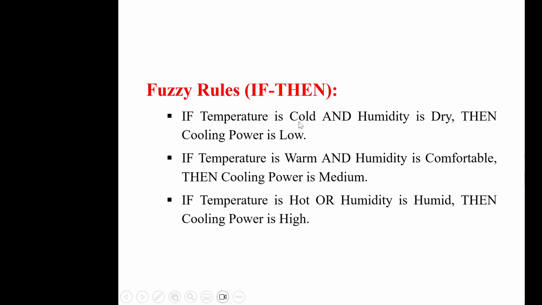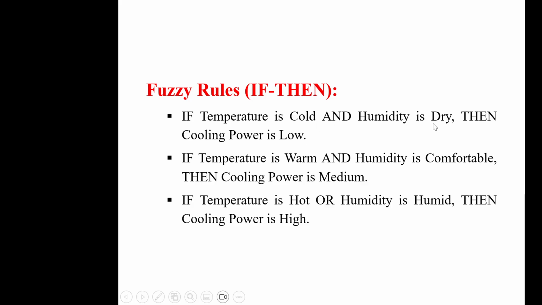If temperature is cold and it's very, very important, and humidity is dry, then what is the consequence? The consequence is that cooling power should be made low. Now, what are we trying to say? What we are going to examine here is AND. That is, if temperature is cold, we assign 1 to it, that one is going to be 1.